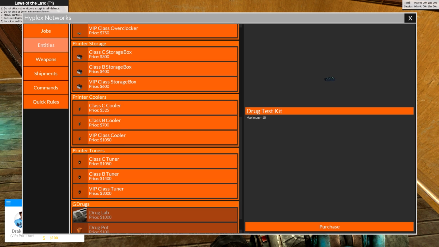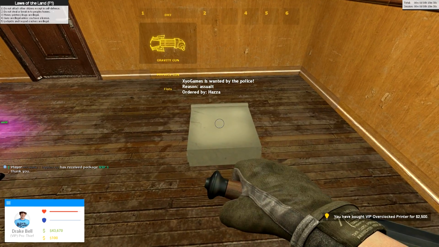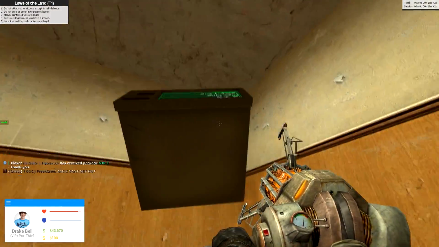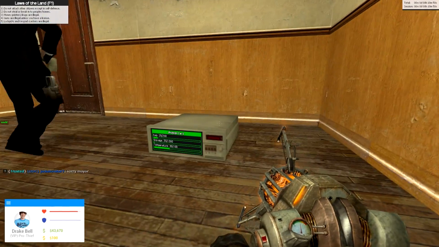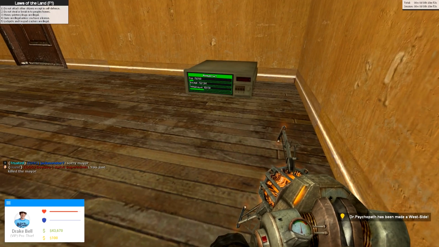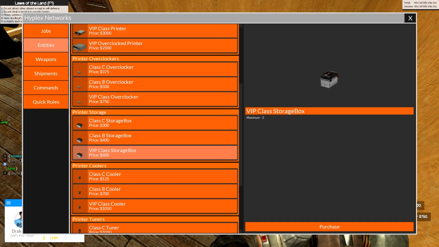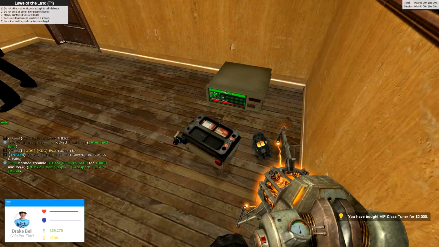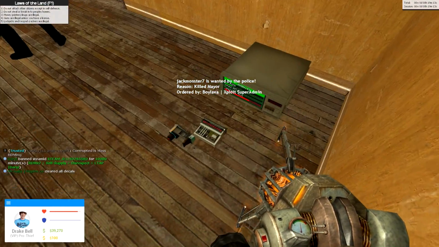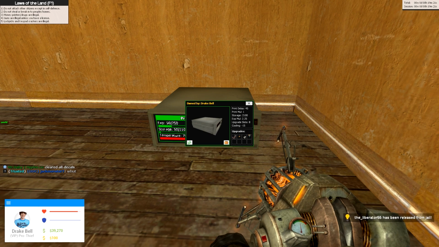Hold on. Where's the VIP... Okay, so the VIP printers. Okay, VIP overclock printer. Boom. Oh, God. Wrong thing. Overclock. Is that the best one? I'm not too sure. I think so. I haven't actually used the printers yet. This is the first time. This is all new to me. I decided to save it so I could show people when I'm making a video how to use it. So I think we'll get a VIP class overclock, a VIP class storage box, a VIP class cooler, and a tuner. Boom. Okay, so we shove all of that in there. Bam. Drop. So, okay, yep, I see. So now we've got to wait. Not too sure how these work, but we've got to wait.